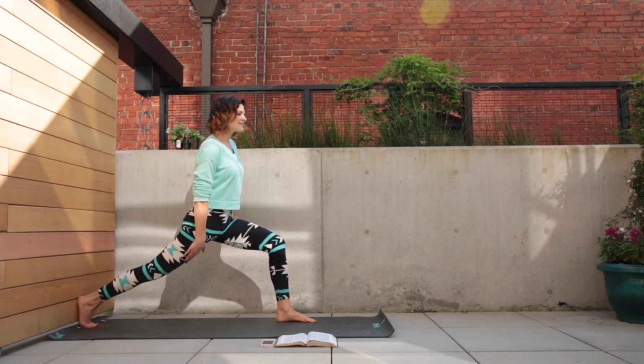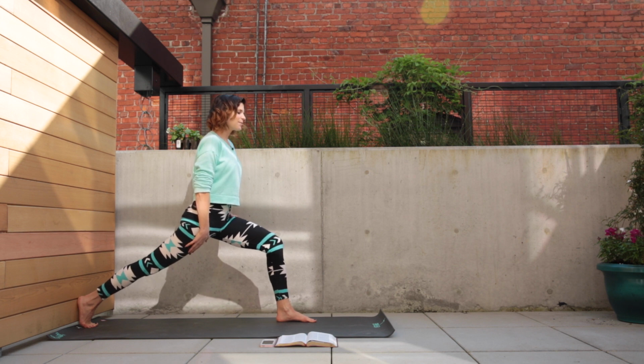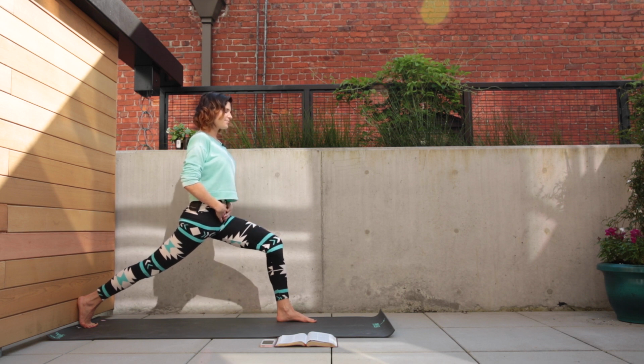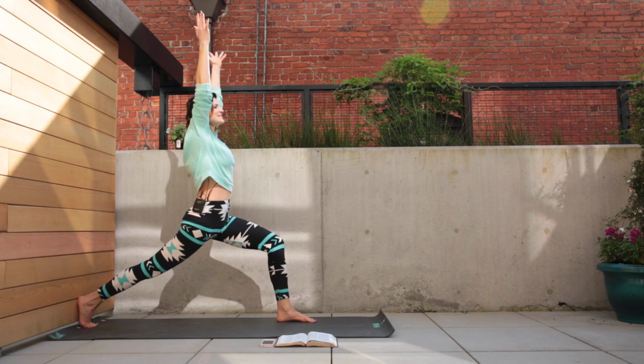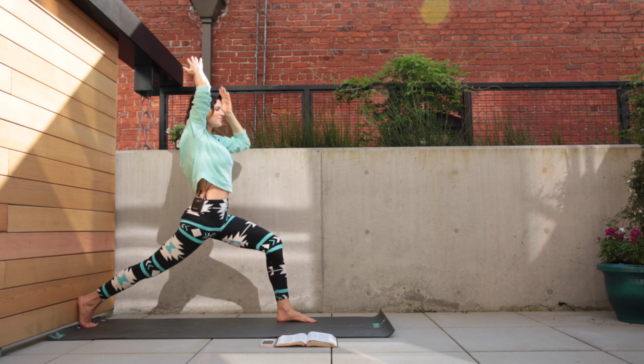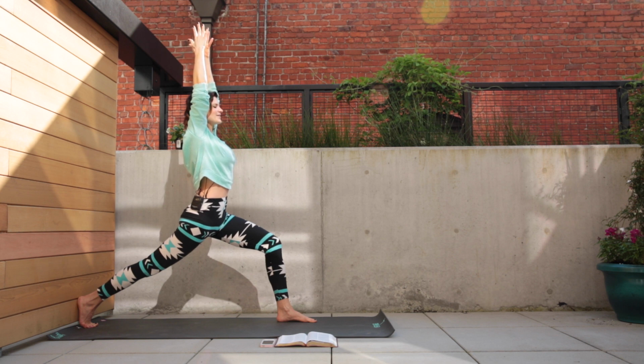Now lift this thigh, your right thigh, away from the mat. Yeah, just like that. Now draw your lower belly away from your front thigh. Beautiful. Inhale here. This is crescent lunge. Doesn't that feel good? Feel the length in your spine from your tailbone, this gentle arch all the way up to the crown of your head and your fingertips.